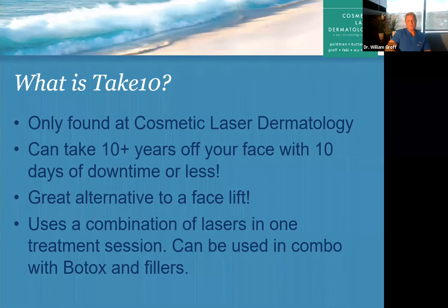So what is Take 10? When I was a resident, we would do one laser at a time. Through my training and years of experience, I started developing techniques combining different lasers. Fortunately we have at least 50 lasers here, so I can pick and choose to get the best result. Lasers are very specific — the laser good for broken capillaries doesn't treat wrinkles, and the one treating wrinkles won't treat a big blue vein. The laser for brown spots doesn't really treat wrinkles. So we combine lasers in one treatment session with one period of downtime to get the best result.